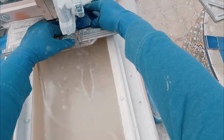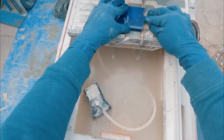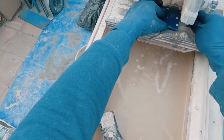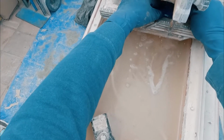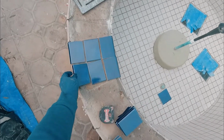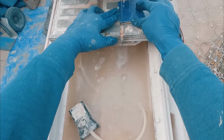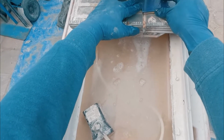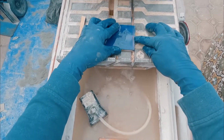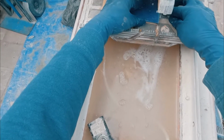All right, guys, I decided to do a little voiceover here as I'm making these cuts because I found out that a Sharpie worked way better. The red line was coming off under the water pressure of the saw. Found a Sharpie in my truck and it worked really great to mark them. I can mark all 3 tiles in one stroke, and the Sharpie held up extremely well under the water pressure of the saw. So I'd recommend that if you have a high gloss tile. Matte finish tile, a pencil will work just fine to mark all 3 of them easily.